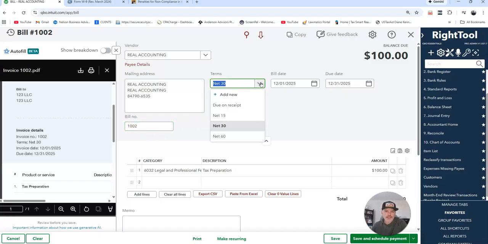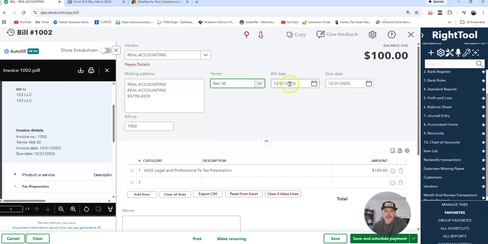Next thing that's important is putting in the terms. So some invoices would be due on receipt, maybe in 15 days, maybe in 30 days, maybe 60 days. So over here to the left, we have our terms of net 30. So let's bring in the terms. Let's bring in the invoice date and the due date based on the net 30. Okay. So if we change that to net 60, pushes out that due date. So the reason why this is important is when we go to pay our bills, we're going to have a list of all our bills that we need to pay and based on the terms right here. Okay.